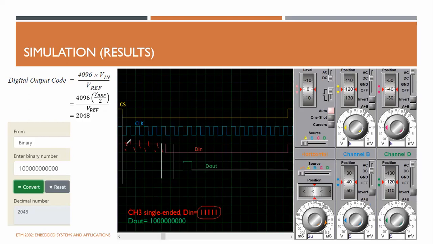So this is the start bit, and this next one selects whether the conversion is single-ended or differential. Single-ended is 1, and this is a don't-care bit, which I have kept as 1. To select channel 3, these final 2 bits should be 1. After the last bit of the D in channel selection, it takes 1.5 clock periods to sample and get the data ready. So that is that period.